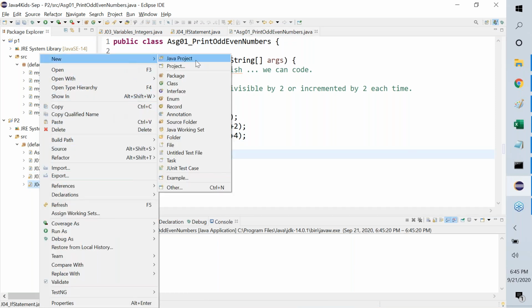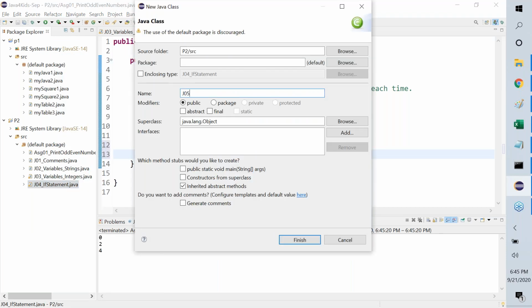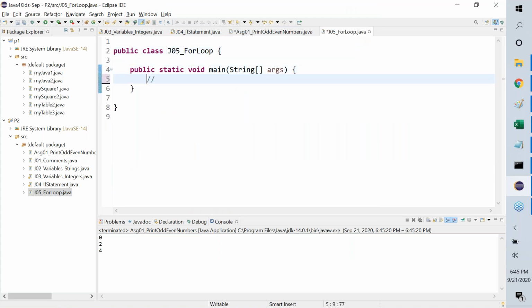Okay. J05 underscore for loop. Like the word says, it loops through a specific set of code. Loops through any code a certain number of times.